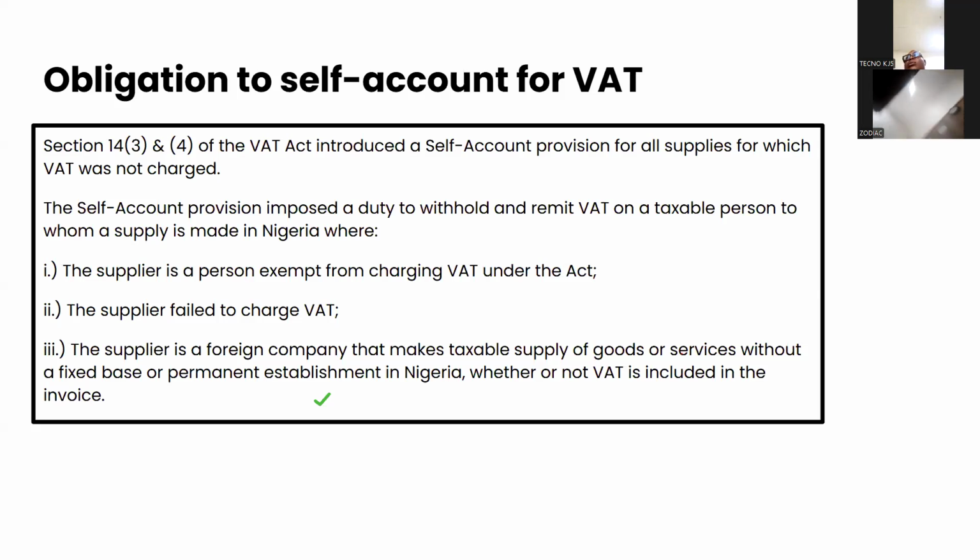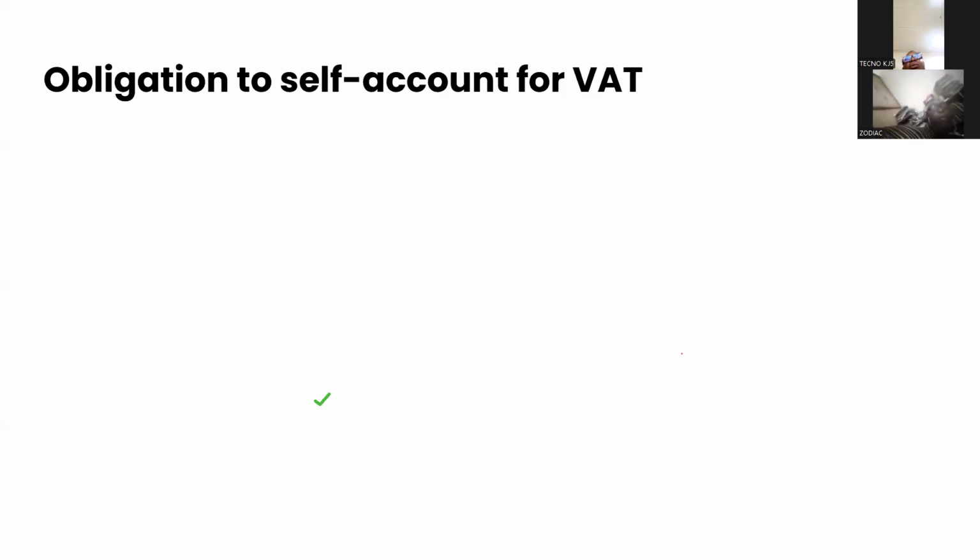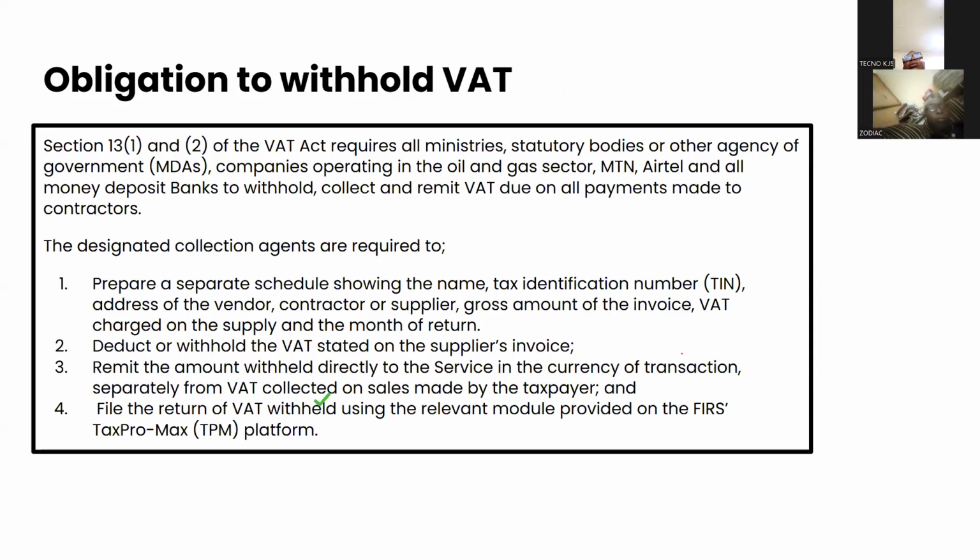Can we move on? Sorry, can I ask a question? Please ask, Mr. Temba. Yeah, I want to take us back to section 13, subsections 1 and 2. While you were talking, I was looking at the document, and there's no express mention of MTN and Airtel. But it occurred to me, by way of interpretation, subject to your superior knowledge, if it says MTN, Airtel, and other money deposit banks, could it be referring to MTN and Airtel as a payment service bank, not necessarily as a telecommunication company?